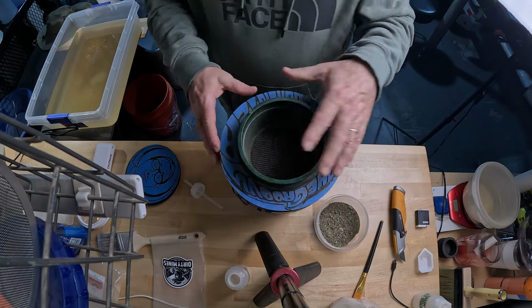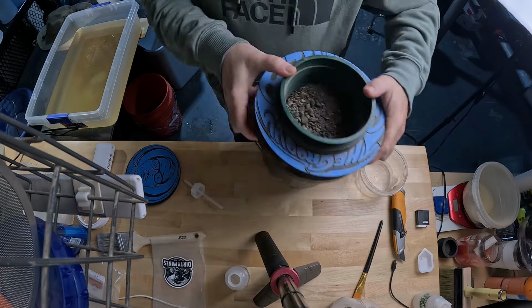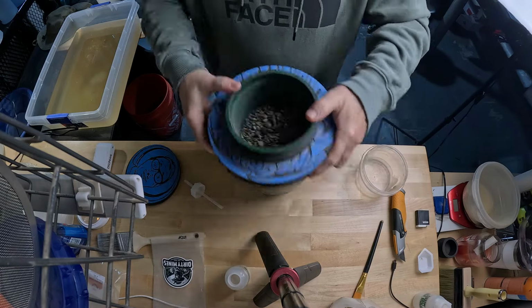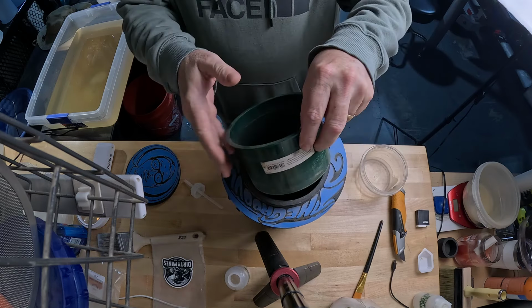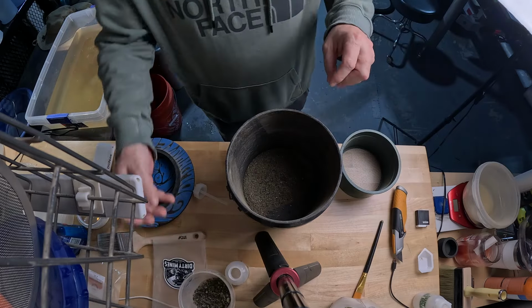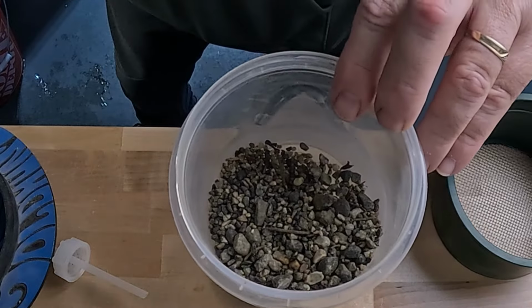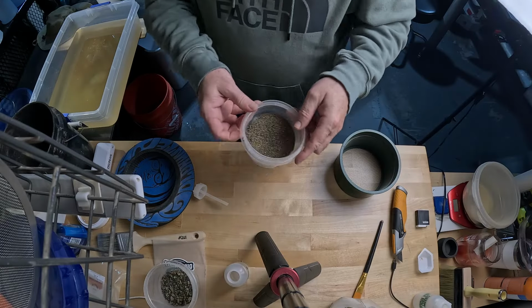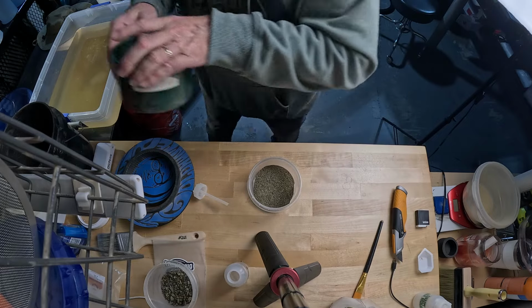All right, so we're going to do the same. Start out with my 10 mesh, and I will do the first one. That'd be awesome if I found a big fat nugget. There is... Ooh, this stuff is stinky. Oh, wow. That is some stout dirt. Ooh, there's the everything plus 10. And yeah, I'm going to fast forward this. I really don't need to fast forward. It's not that much more, but we'll do it anyway.